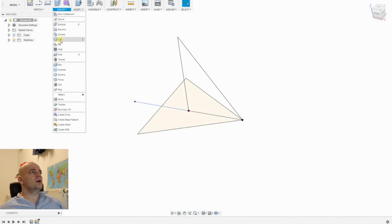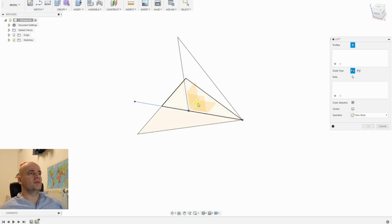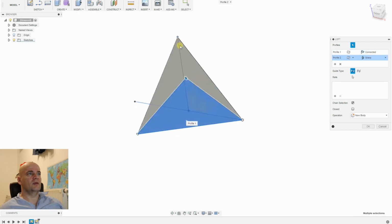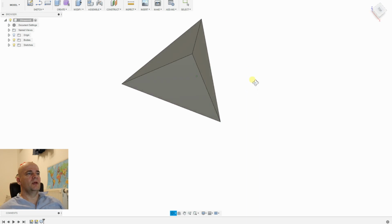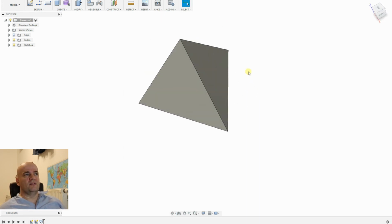Stop sketch. I can now create a loft from these two planes to this point. And here it is. This is the tetrahedron. If you want only to draw this, you are finished. I want to add something.